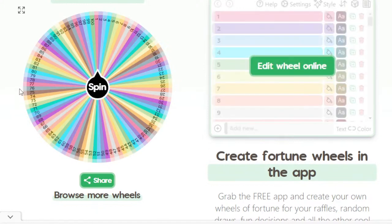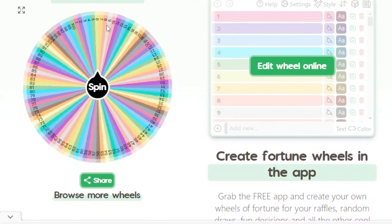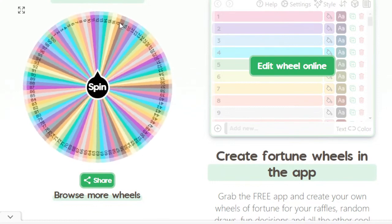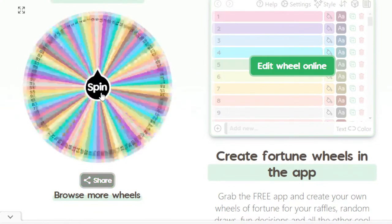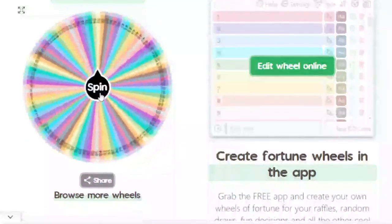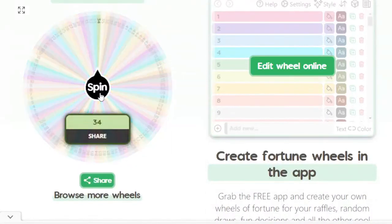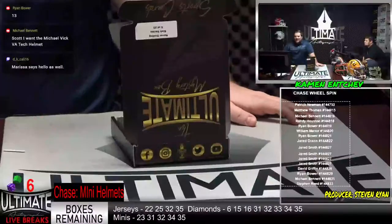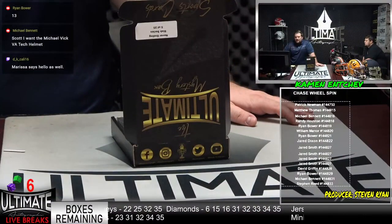Going on those can't miss reps. Okay, let's get that can't miss rep done. That could be the last break of the show. Ryan looking for lucky number 13 here. All right. Not bad, Steven. I know it's not the highest one he can get, but a $34 gift card, considering he won the Jefferson mini as well. Made out pretty well in the minis. Congratulations, Ryan Bauer, on your wheel spin win, sir. Very, very cool.